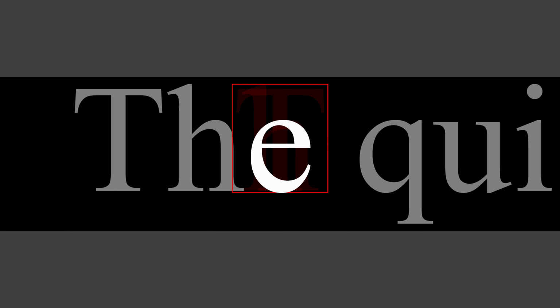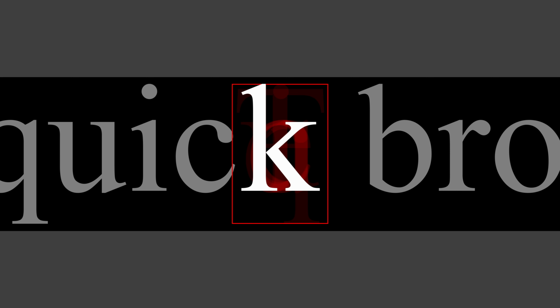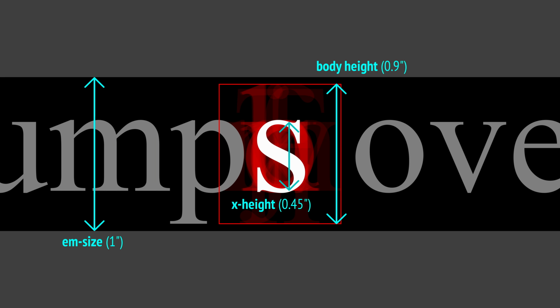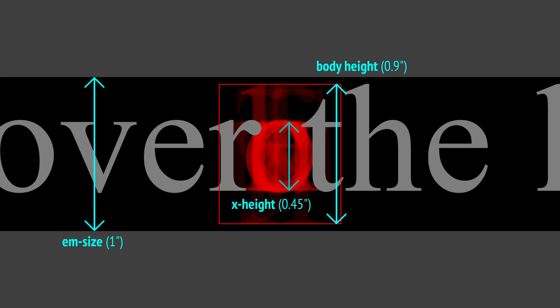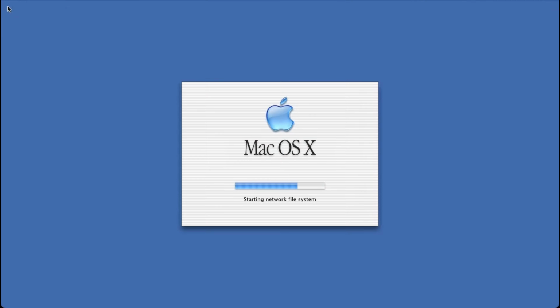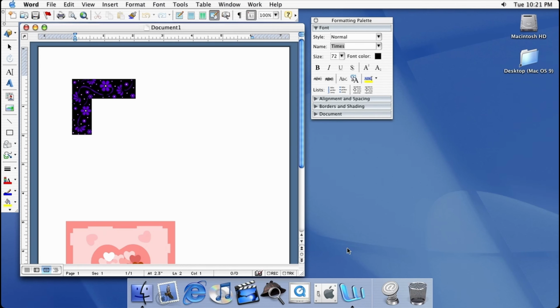Other measurements of typefaces do exist. The height between the topmost and bottommost part of any glyph, not including accent marks, in a font is referred to as body height. X height is, as the name suggests, the height of the lowercase x letter. For general purpose typefaces, body height will usually be about 90% of M size, while X height is commonly about half M size. But those are just conventions, and nothing prevents the font maker from getting it as inconsistent as they want, and even change it on the spot.